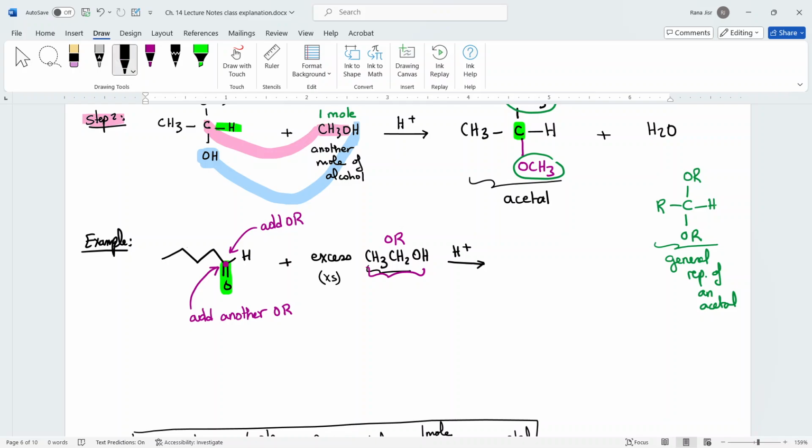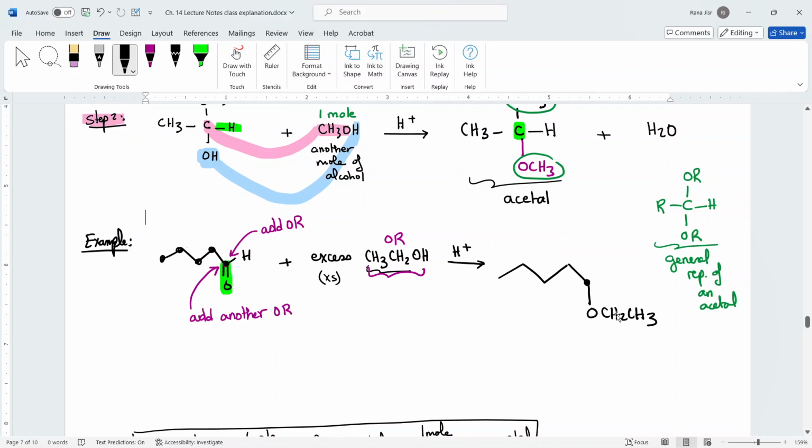So all you need to do is just draw your 5-carbon chain. This is going to include the carbon of the aldehyde. So that is going to be my 5-carbon chain. Now I've reached the carbon of the aldehyde in here. On that carbon, I'm going to add the OCH2CH3. Notice how I wrote it? The connectivity is that the oxygen is going to bond with the carbon. So the oxygen there is going to bond with the carbon.